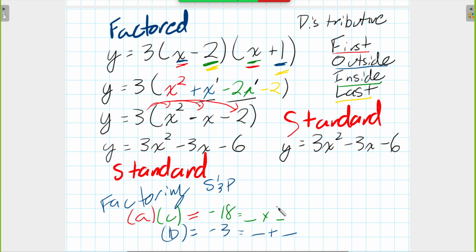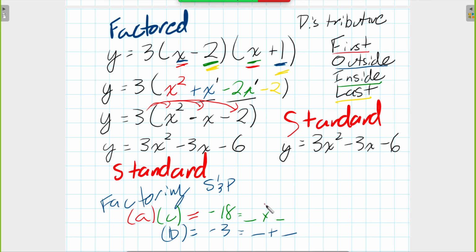Also, it says, what's the B value? Well, the B value in this case is negative 3. We need two values that sum... There should be a term for them. I don't remember the name off the top of my head. They're not factors, but two numbers that add up to -3. And those same two numbers have to multiply to -18.